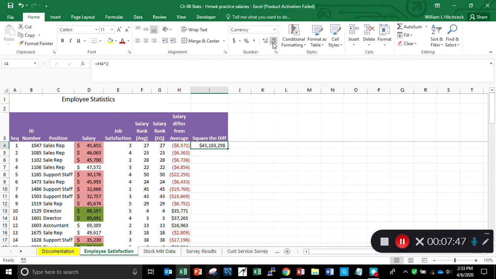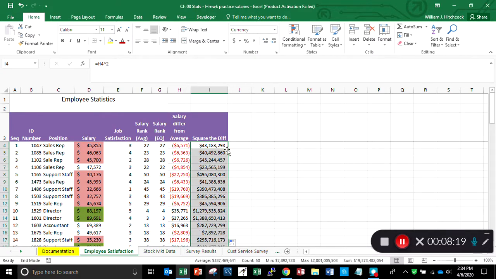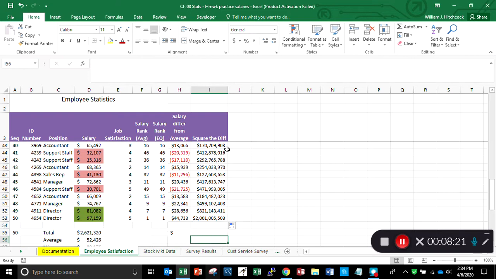is, if you just add up the variance, every single data set that you have, the number minus the average, the total is always going to be 0. All right, so that doesn't really tell us anything. But if we square these things, essentially what we're doing is getting rid of direction. I don't care if it's positive or negative, I just know that it's something different than what the average is. So if we copy that down, if I go all the way down to the end, we get some huge numbers here.